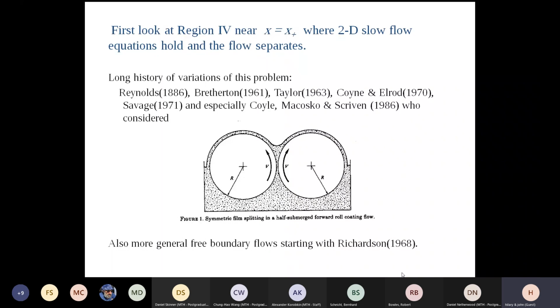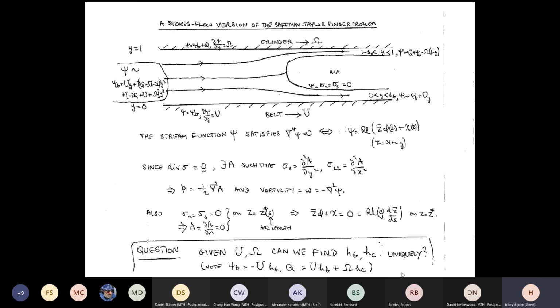Right, now is the time to look at region 4. Now I'm sorry, this is the main slide, and I'm sorry it's handwritten, but we couldn't do any better. And I will go through it as slowly as I can. I hope it makes some sort of sense to you. So we're in region 4. To lowest order, the cylinder is parallel to the belt, so we need only consider a parallel incoming flow, incoming from the Reynolds region on the left, where there's a shear flow coming in, so that the stream function, which is going to satisfy the biharmonic equation, is just a cubic polynomial in y, describing those incoming 3 arrows.